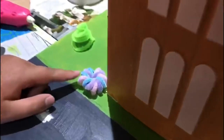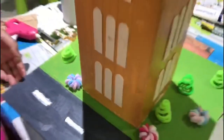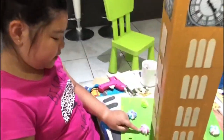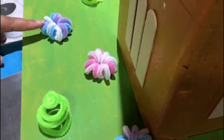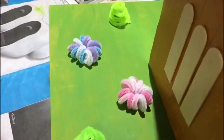Some colors. So light blue, light pink, purple. You can also use dark colors. Then over here is all of the pinks, except for dark pink. And then over here is light blue, light purple, and white.